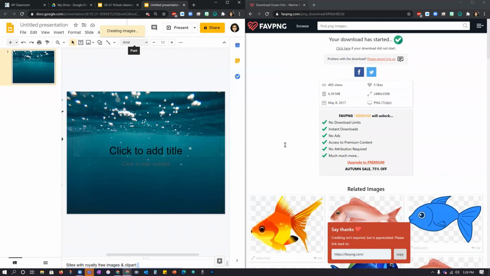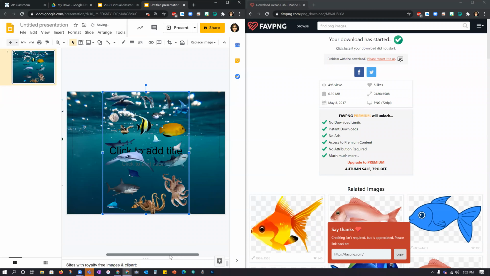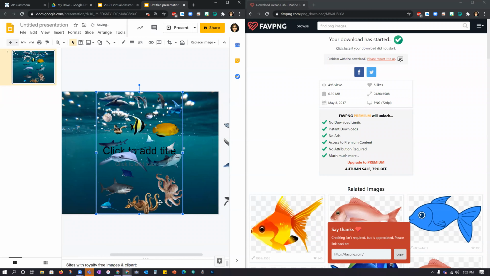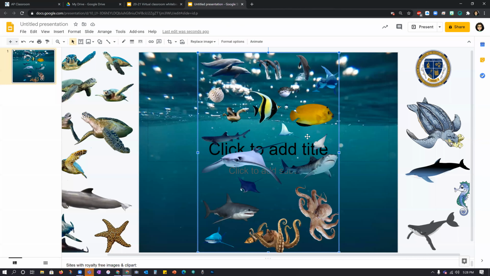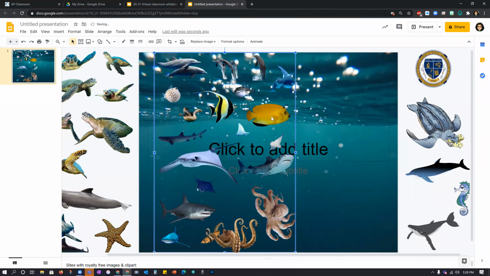Okay, here we go. Now, guess what? All of these images were basically smushed together. How can we make it so that we only add this little yellow fish, right? So this is what we're going to do. We are going to copy this image. We're going to duplicate it.